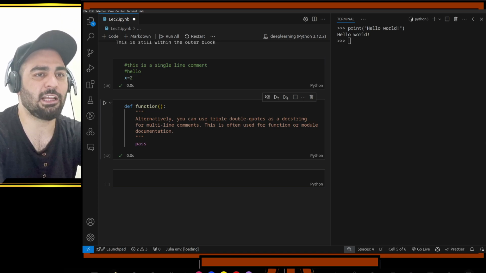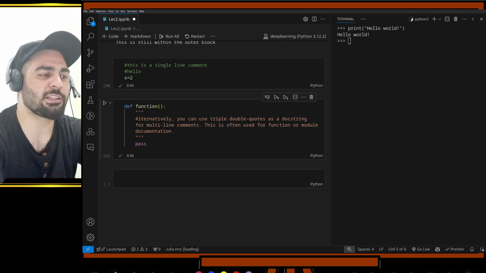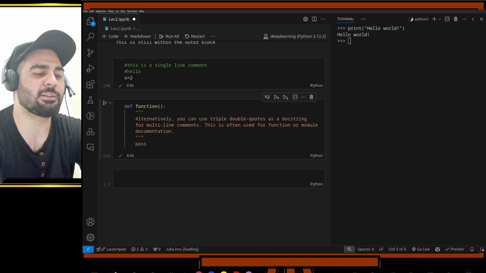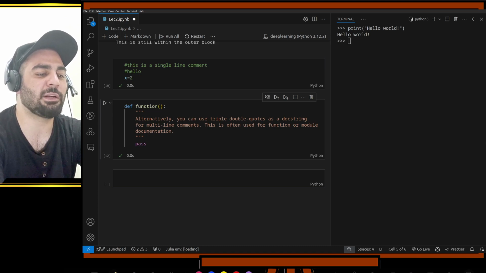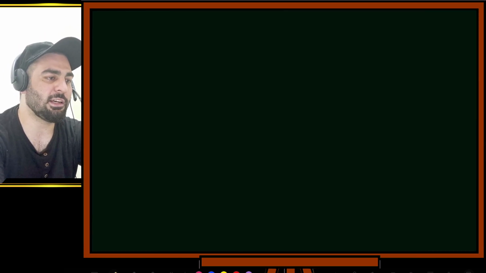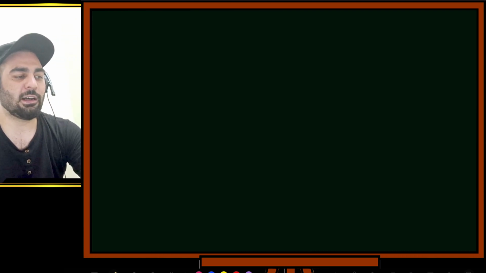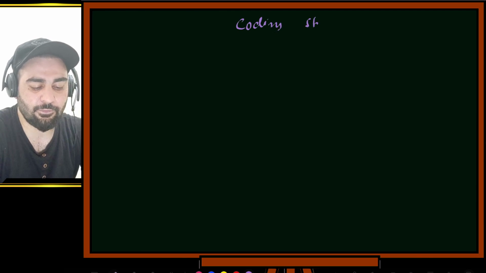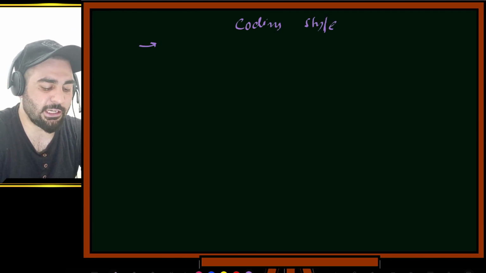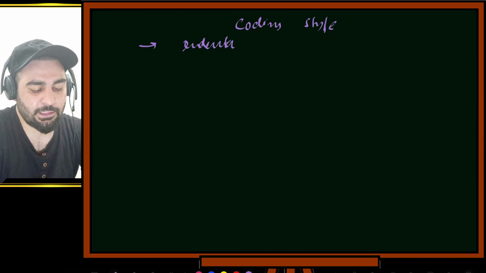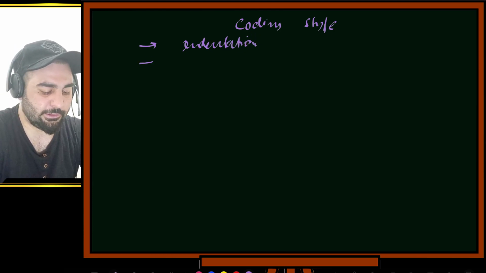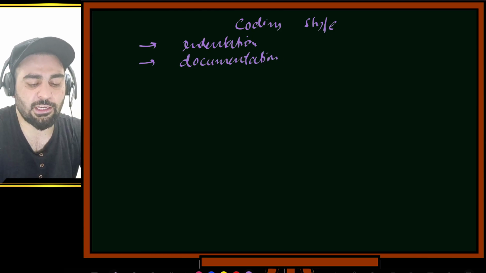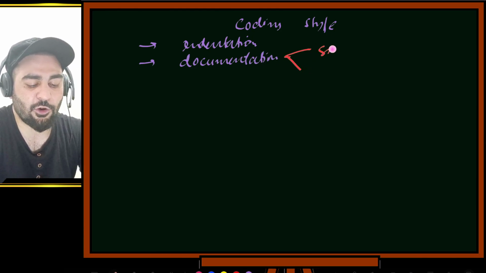The first is that if you have to write a short comment, you can use a single line comment. If you want to have a lot of details, because your function might be too complex, you want to write a multi-line comment. So this is what multi-line comments are. These are the two things we studied in this coding style. In coding style, the important things that we studied are first indentation and then documentation. In the documentation, what we said is we can comment the code, and there are single line comments.